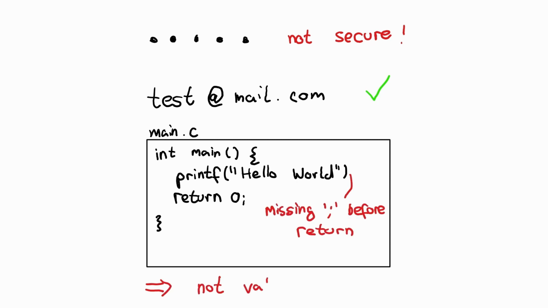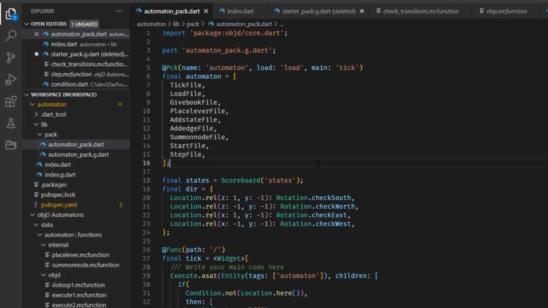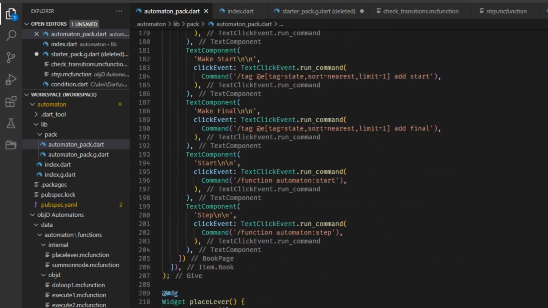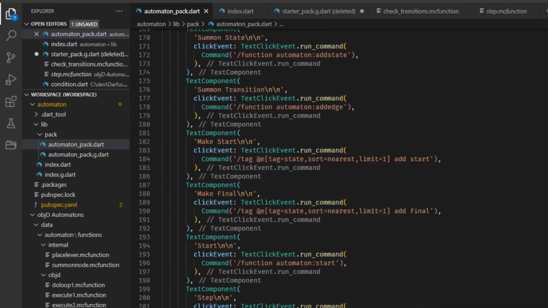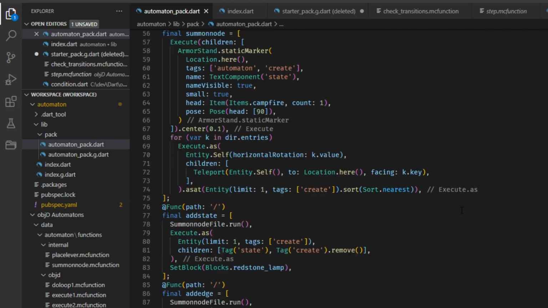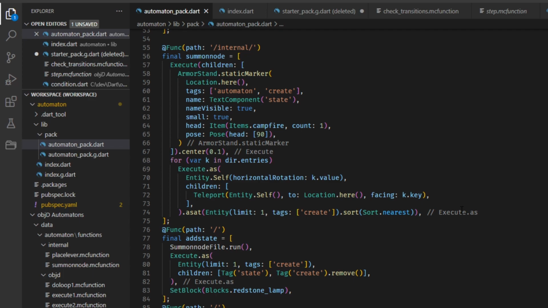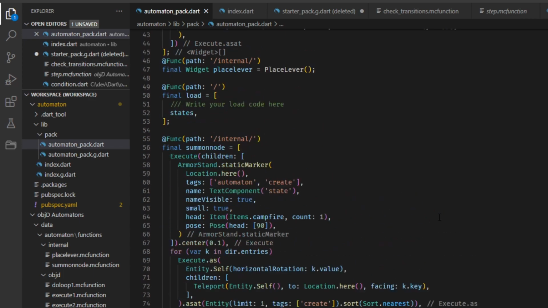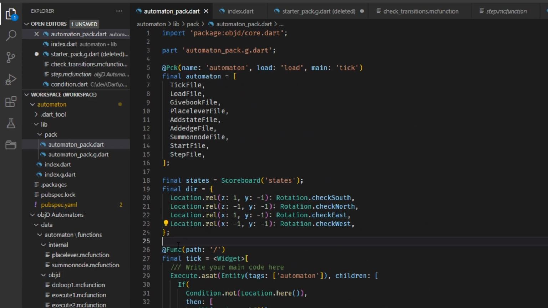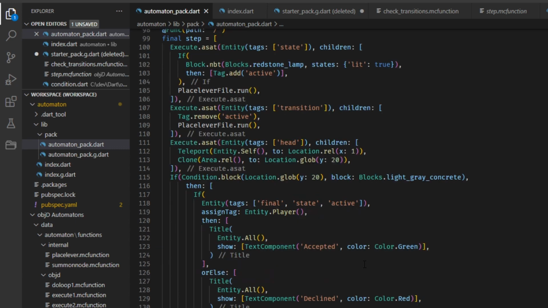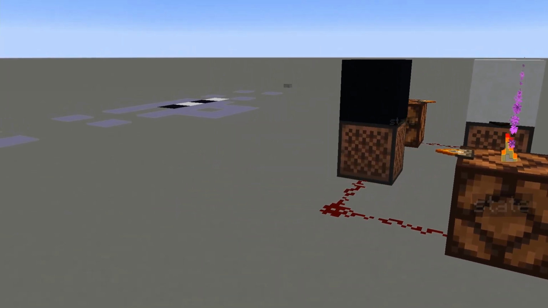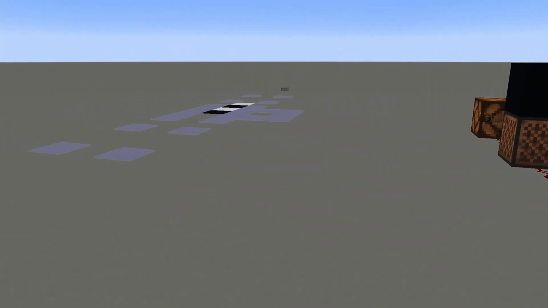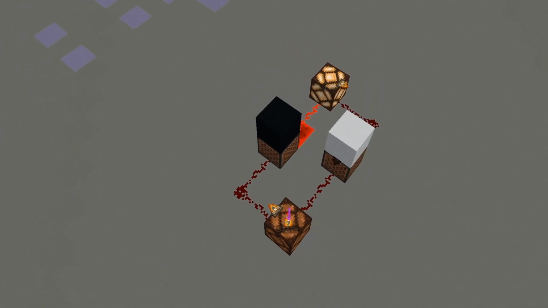In the description you can find a download for this pack, and of course you can also look at the code there, which is about 200 lines of Object-D code. So it might also be a quite good example for what Object-D can do in a very short format. I have to admit, it is not the cleanest code that I've written so far, but you can take a look. Under the hood it is not terribly complicated. If there is anyone that is interested in how this works in detail, let me know, maybe I'll do a follow-up video.